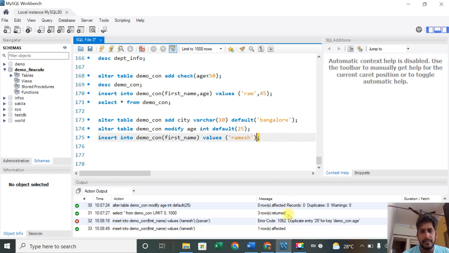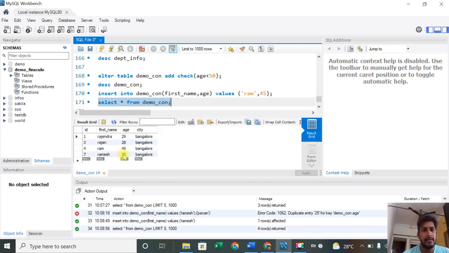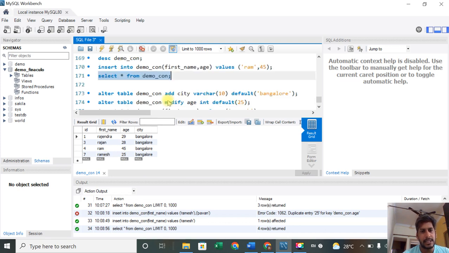Okay, it has been taken because it is only one. Now if I check, it took that particular value. Right, so we can add any default constraints also.